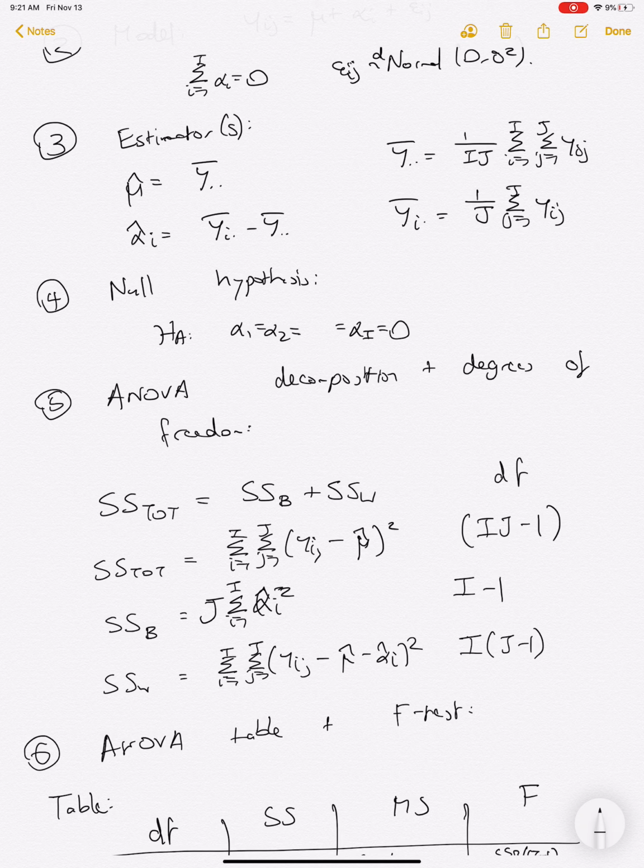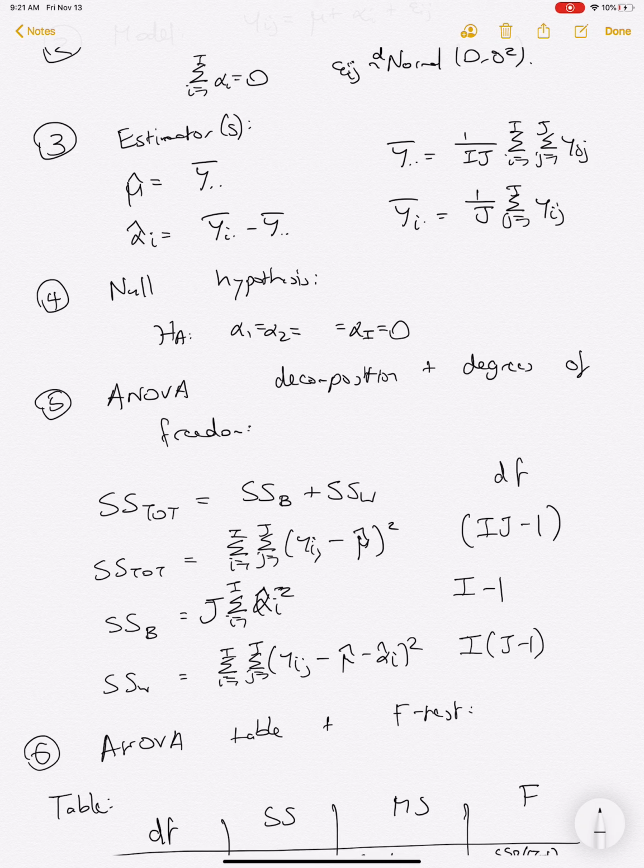And then the sum of squares within the groups is, if you look at the model with the mu hat and the alpha hat i and subtract that off, then the sum of squares within the groups is just Yij minus mu hat minus alpha hat i, squared. And the other key component is the degrees of freedom, because you can view all of these as chi-squared random variables with some degrees of freedom. And how you calculate the degrees of freedom is really important.